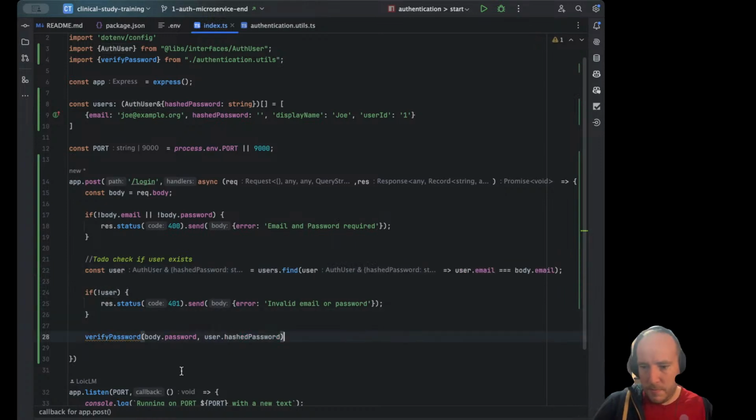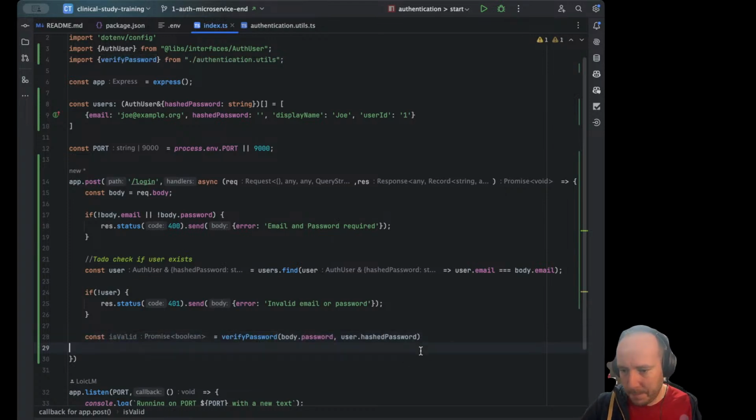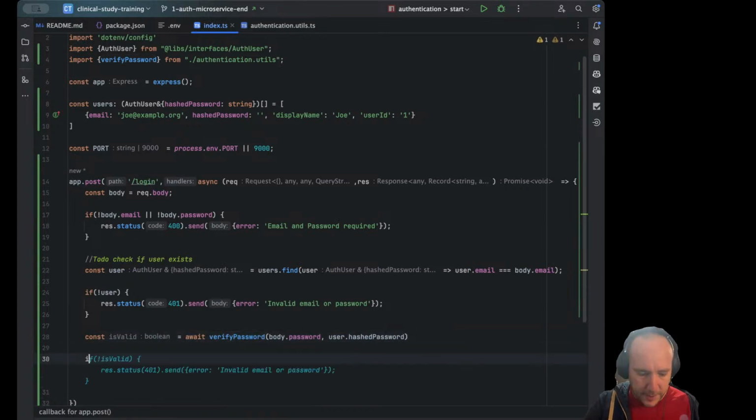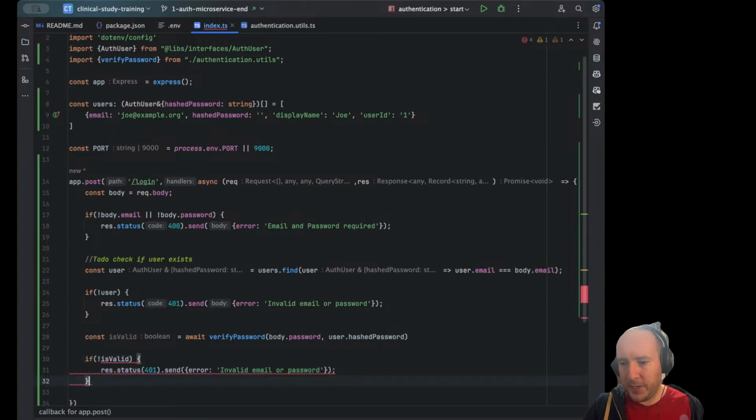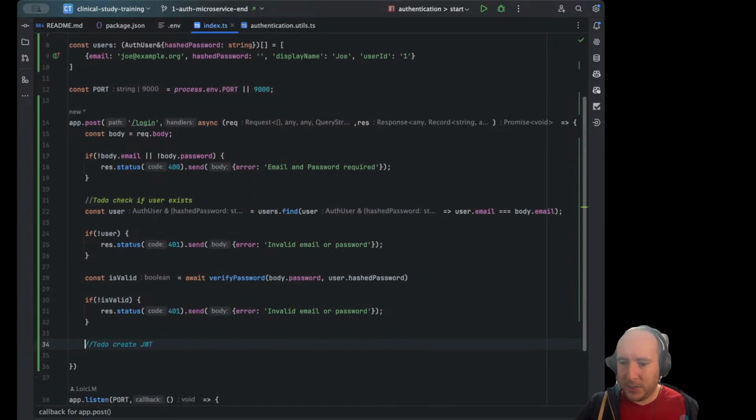Okay. It's valid. So we verify the password, and if it's not valid, we send the same error message that the email and password is incorrect. So that's the next bit.